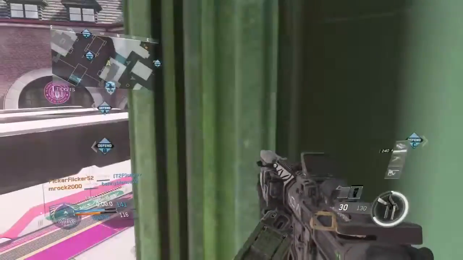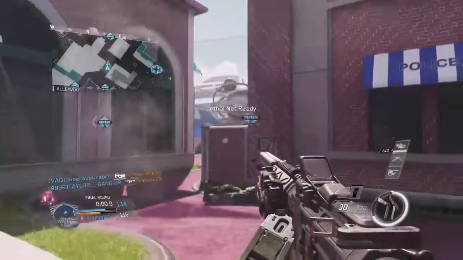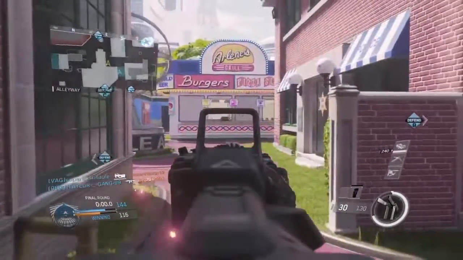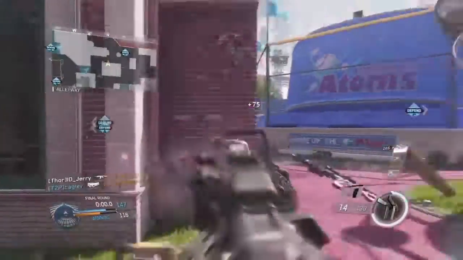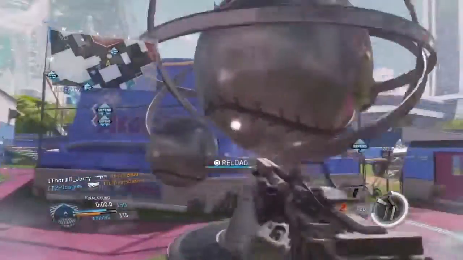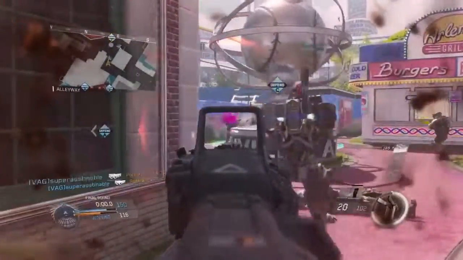To be honest, this is the only way I was able to play it. I had to camp in one of the stairways, or if you don't want to do that, you have to keep moving. Or you have to stay in the back of the map so they can't flank you, because spawns are just terrible in this game, especially for domination.